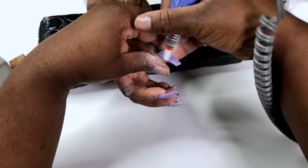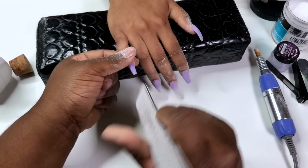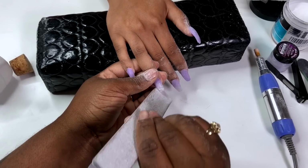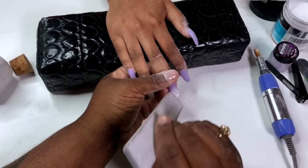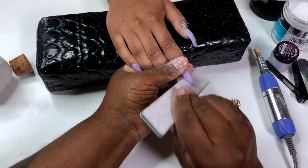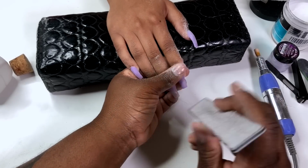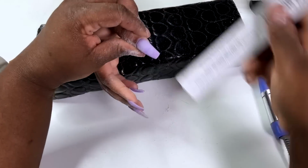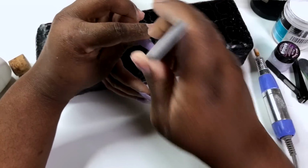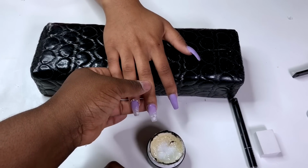In the next clip, I'm gonna show you guys me filing the nails, just touching up the shape again. And I'm just trying to perfect that coffin slash ballerina shape. I'm trying to work hard to learn how to get my shape really crispy. Like I was saying, shaping is a big key in your nails looking very nice and clean and professional. Definitely don't rush. Shaping is super important.